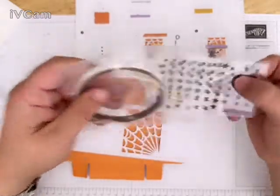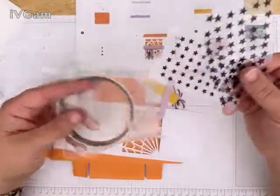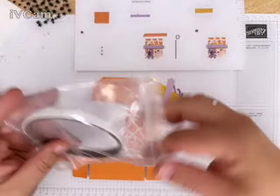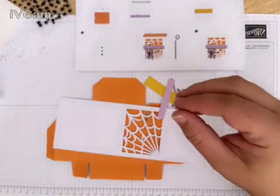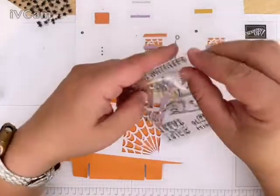So, pull these out. And they're already sticky, so you can just put them on so easily. And then this is some tear and tape. You can do this. I'm gonna get the Happy Halloween.